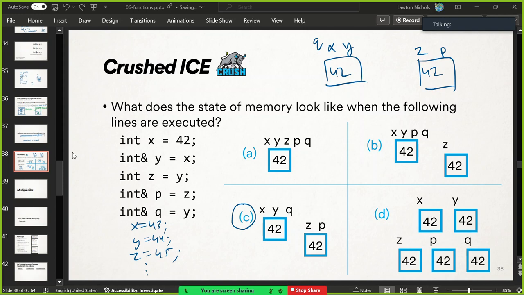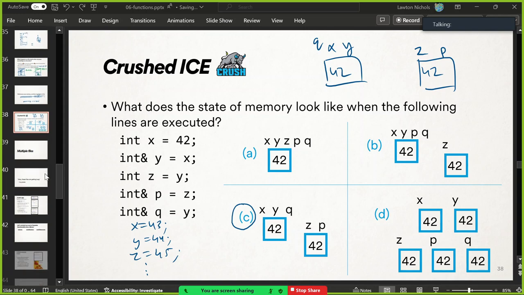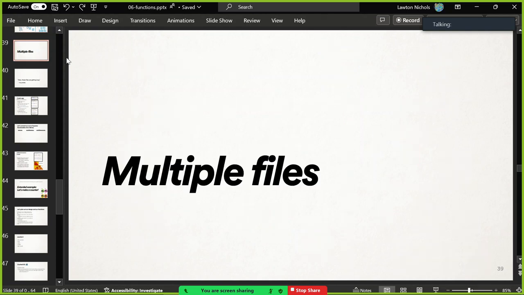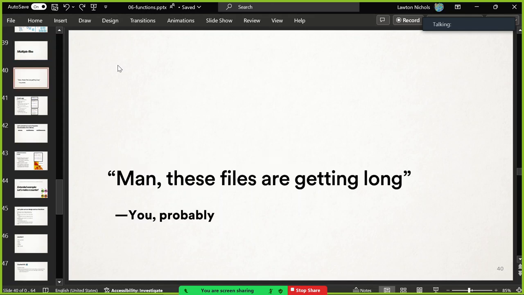Are there any questions about them before I move to a completely different topic? All right. So I want to talk about how to write bigger programs that use multiple C++ files. Because I'm sure by now you're noticing how big our files are getting. Sure, they have nice separate functions, so they're logically separated, but it's still a big, long .cpp file, right? Wouldn't it be nice if we could split up the functions that did thing A from the functions that did thing B in separate files? That's what we'd like.